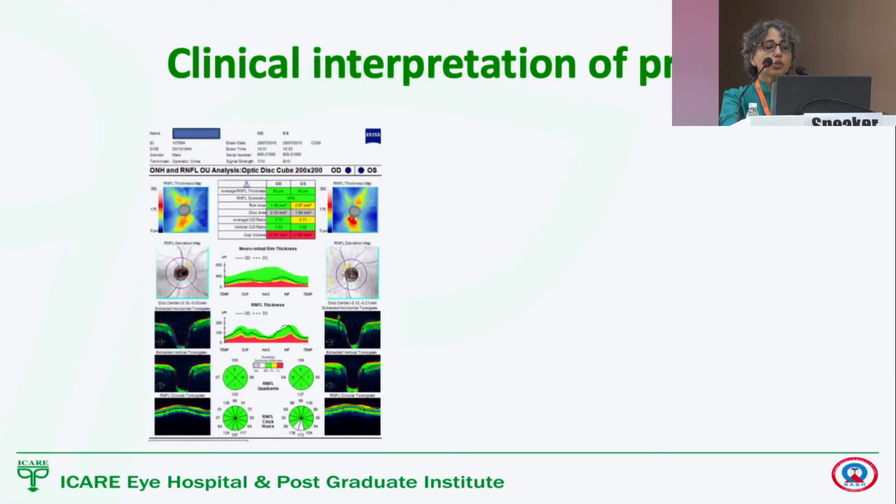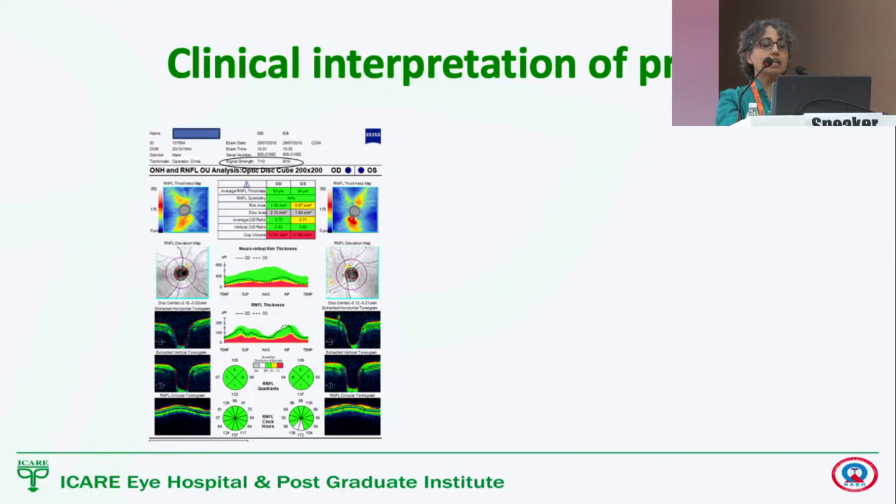I will just show you, when you see a printout like this, I don't want you to jump at just looking at the circular quadrants or clock hours averages and seeing if it's yellow or green or red, because that will always pretty much make you miss information on this sheet. What I want you to know is what each part of a printout represents and tells you, and that is when you will not make the mistake of missing any information.